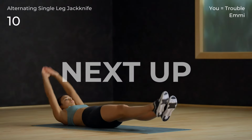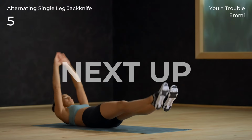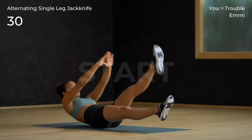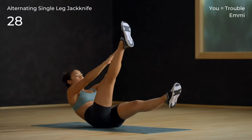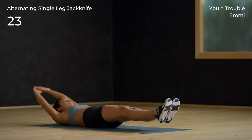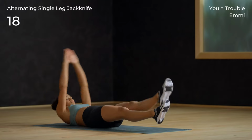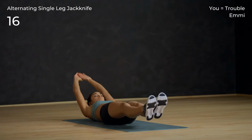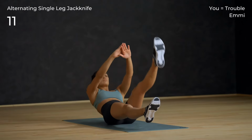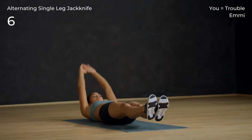3, 2, 1, stop. Coming up, alternating single leg jackknife. 3, 2, 1, begin. Bring your entire back up off the ground. Halfway. Back stays flat as you lift up. Don't slow down now. Don't stop. Push through.